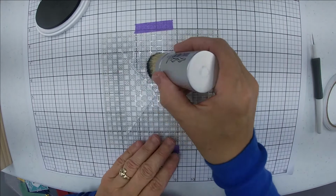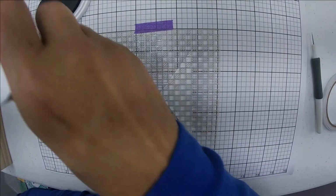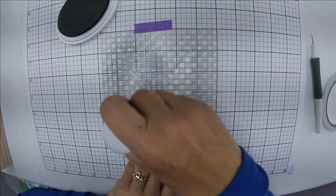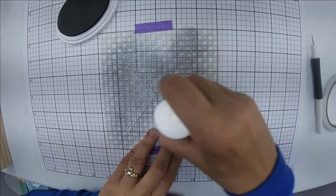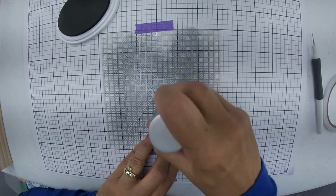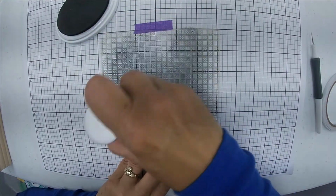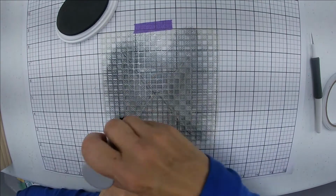We're going to start off on the grid and do little circles and build up color. So we're just going to pick up and build up. You can start with a light application and then build it up into a darker application. I really like to do the small circles all over. Some people like to swipe, and if you like to swipe, you can do that. Either way works. We're just going to go around and around.